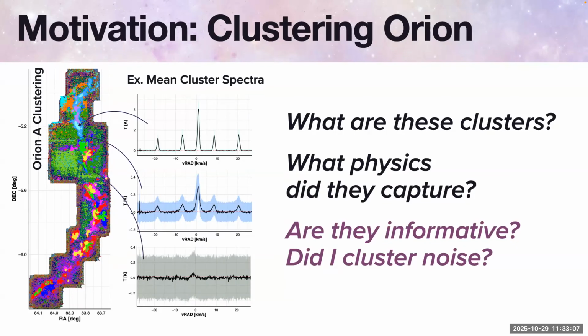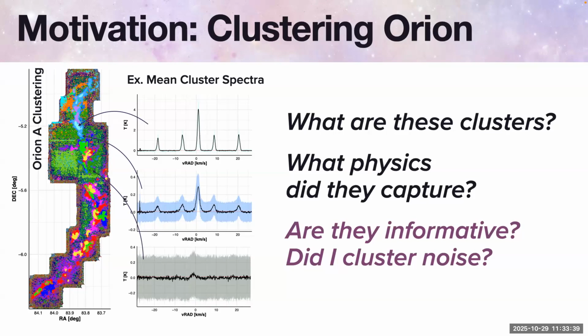And then on the right, I've plotted some of the mean cluster spectra for these regions, right? So this clustering was done only with spectral information. The spatial coherence appears solely based on spectral coherence, right? And so, I dutifully produce all these clusters, and then I take them to the observers here, and they say, well, what are these clusters? What are they capturing? But again, this stuff is noisy.